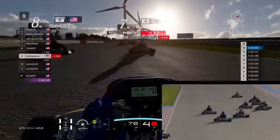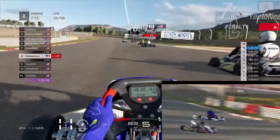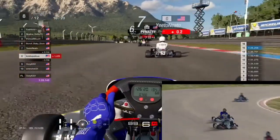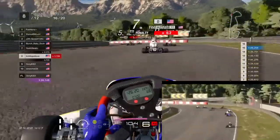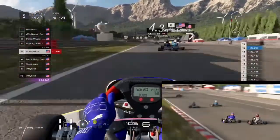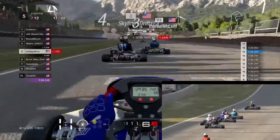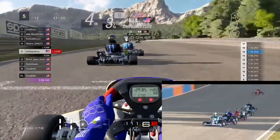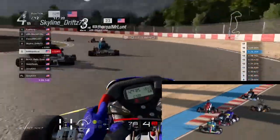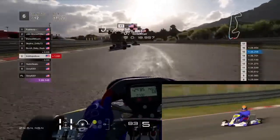Skipping ahead to late lap 16 — there's a cluster in front and we've caught the back of the pack in eighth place, just under two seconds off the lead. The leader actually drives off the track. We're behind five carts and trying to close in on the lead, making up a ton of time through the last couple of corners as the leaders were all scrambling. We get a really nice run through that corner, run off wide, a guy is spinning everywhere, but we hang on and we're back up in fifth place behind the 73 and the 23 cart. Heading into turn one, we're not looking for a move — we still have four laps to go — and everybody gets through cleanly.